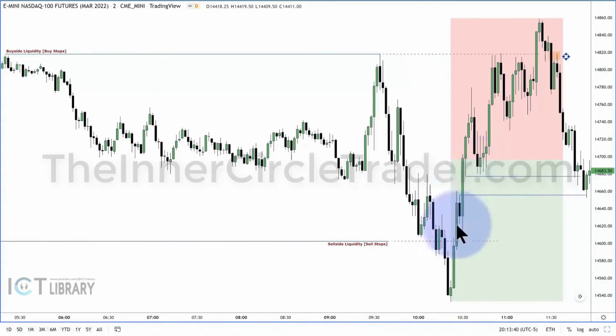Right there is that imbalance I mentioned. It's only one single candle, passing up between the previous candle's high and the next candle's low. That area right there is an imbalance. From this area here, it went down below the 50 level and attacked these sell stops and completely closed in this imbalance. Every point from this candle's high to this candle's low, with the candle only going up, that's a buy side imbalance.